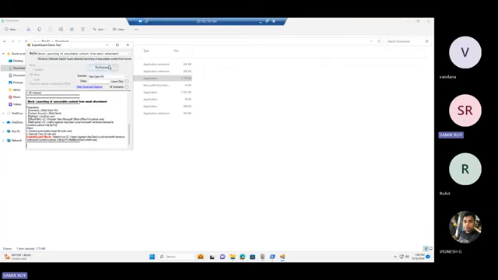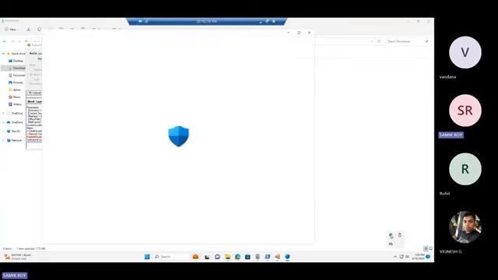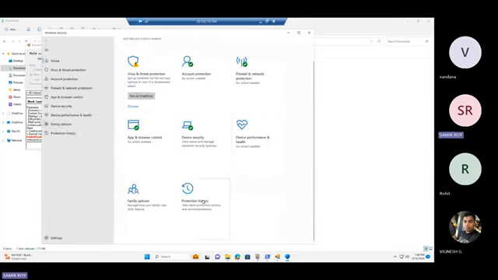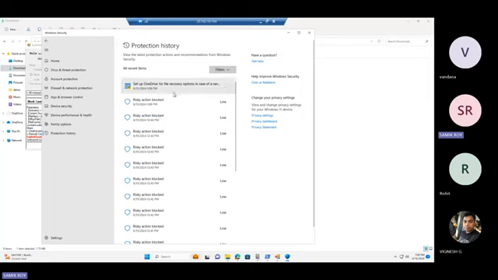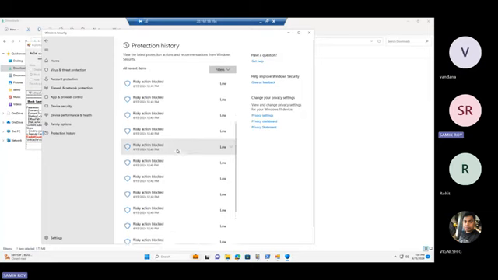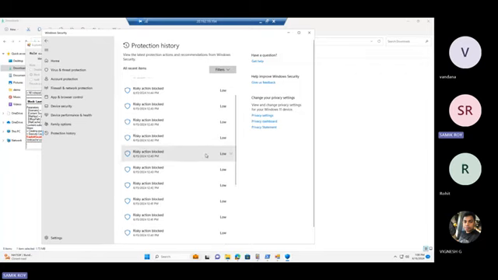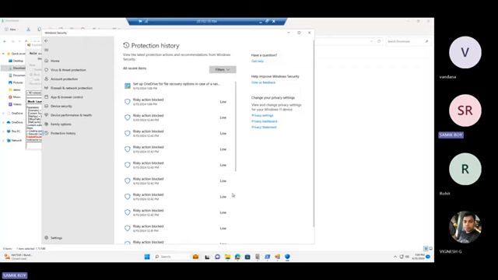That's one of the demos I would like to show. And if I try to go to Defender and let me go to protection history, you're going to see all of them because I have been testing this for some time right now. You can see a list of all the blocked activities. Obviously, risk is low, but eventually it gets higher.